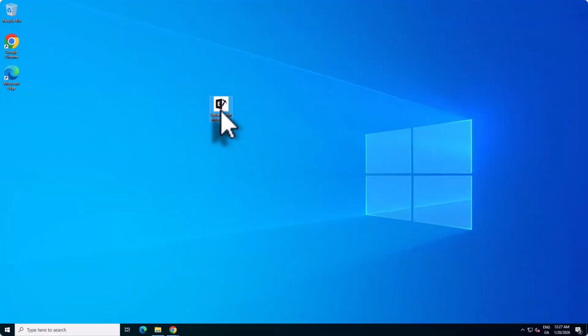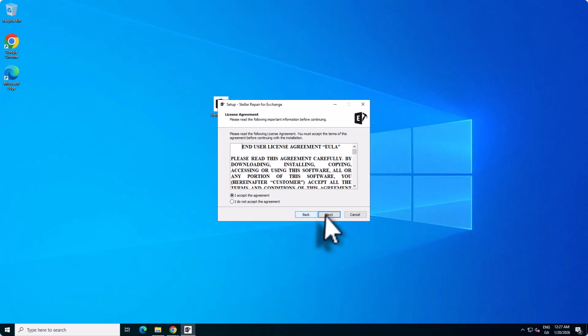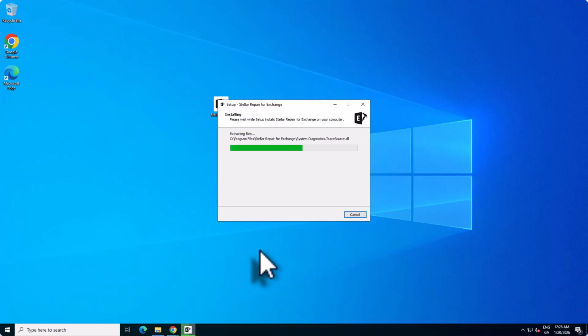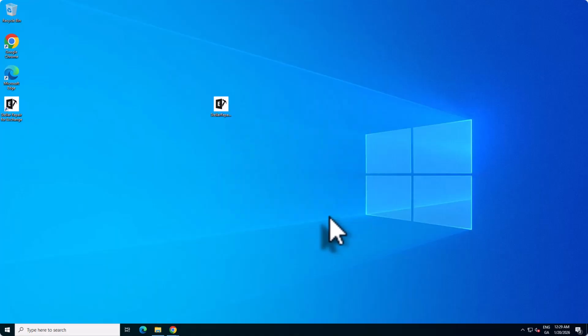After a few minutes, once we have the application downloaded, we double click on it and we start the installation process, which is very easy. Okay, and let's launch the product.